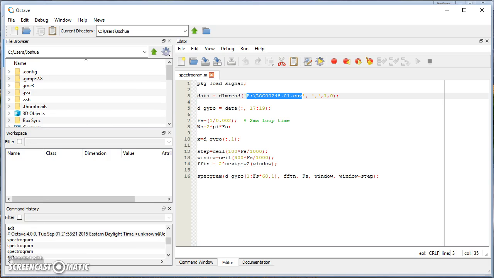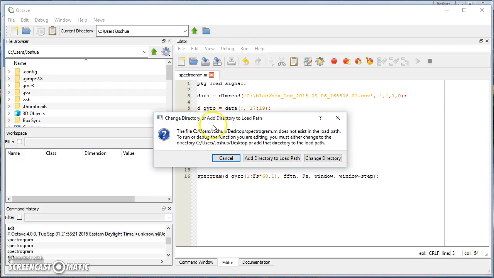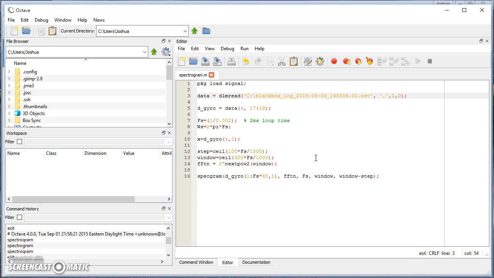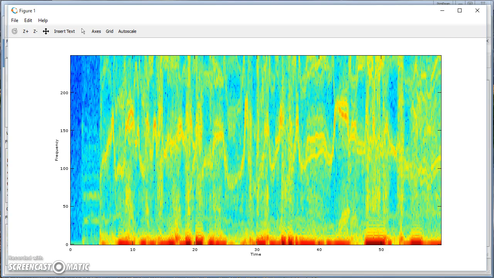I'm just going to put it in C colon backslash just to keep it simple. Okay, so C colon backslash log. Oh, gracious. Hang on. Copy paste. Okay, I believe that is correct. And then save the file and run. Very shortly after that, your spectrogram will appear. I paused the video so you didn't have to sit there. It was about 20 seconds while it worked. There's no real indication that it's working. You just have to wait. And here's your spectrogram.